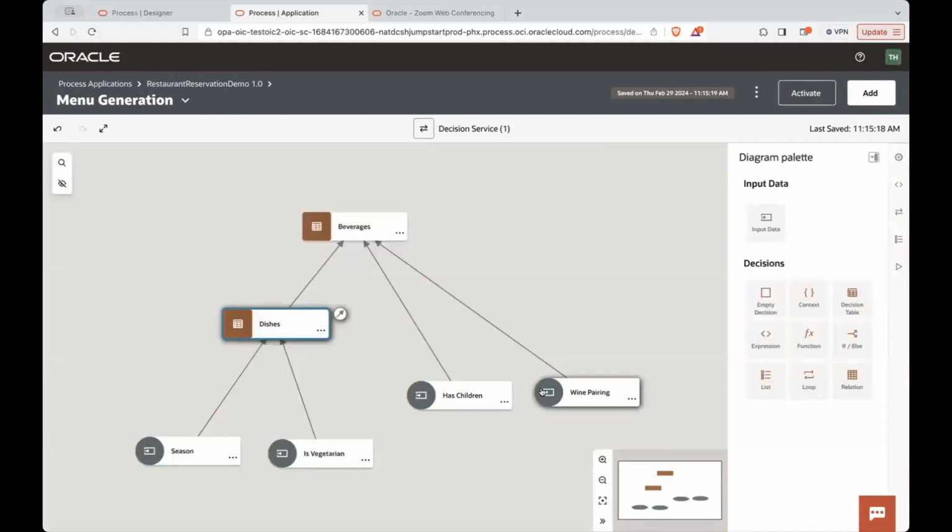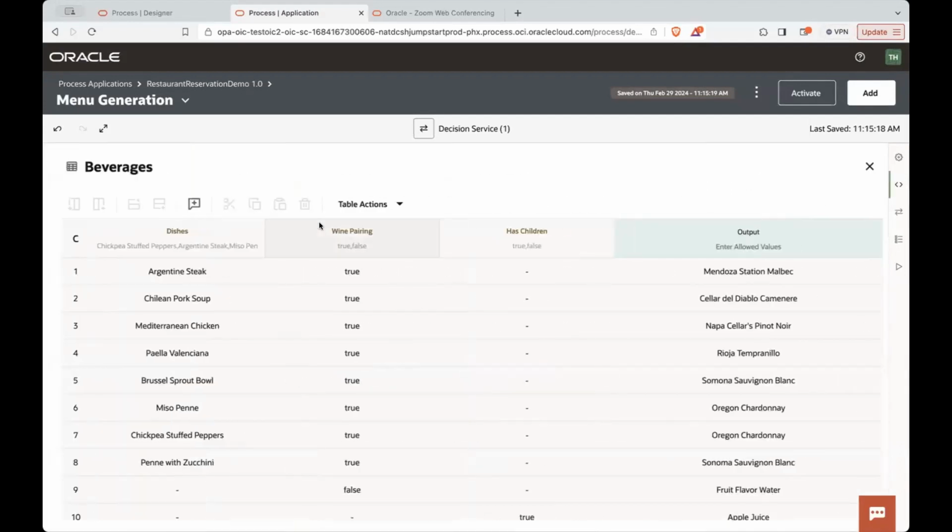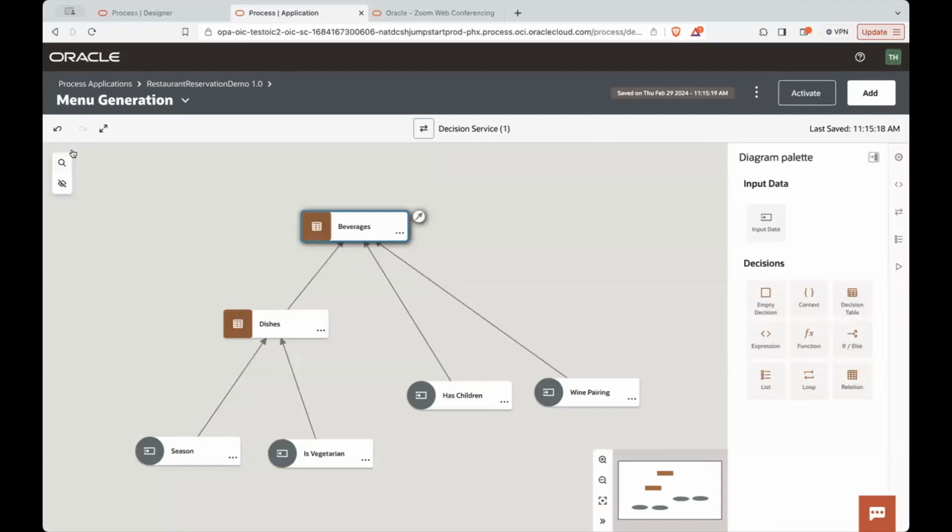and think about what the wine pairing might be for that. So wine out of Argentina, probably a Malbec, right? And so we're taking the data that we get from dishes. So if we have Argentine steak and we stick that into our beverages model, and we've decided that we do want a wine pairing, then we can look in here, right? So I have my Argentine steak. I do want the wine pairing. So I've selected that on my form, and it's going to select a nice Malbec from Argentina for me, right? So that's a very simple process.